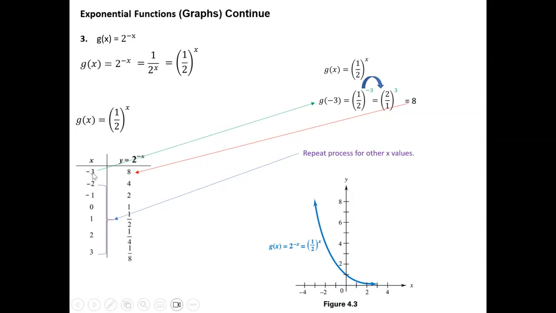So for example, if we have -3, it's going to be 8. If we have -2, it's going to be 4. -1 is going to be 2, and 0 is going to be 1. When x is 1, it's going to be 1/2. When x is 2, it's going to be 1/4. You see, that's why we don't use more values than 3, because eventually the graph is going to get closer and closer and closer. As x gets bigger, the value for y gets closer and closer to 0. So the graph will eventually go something like the graph is right there.